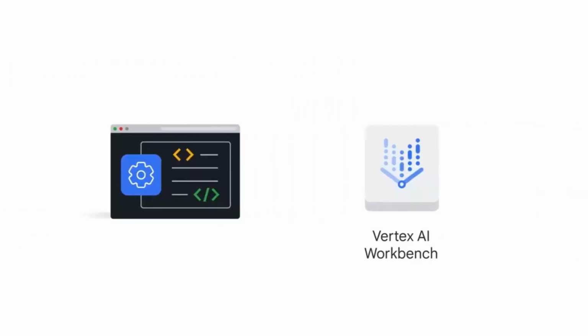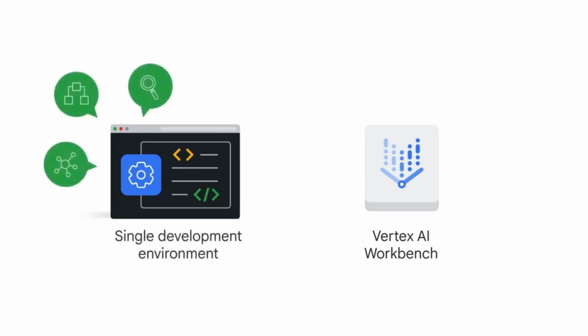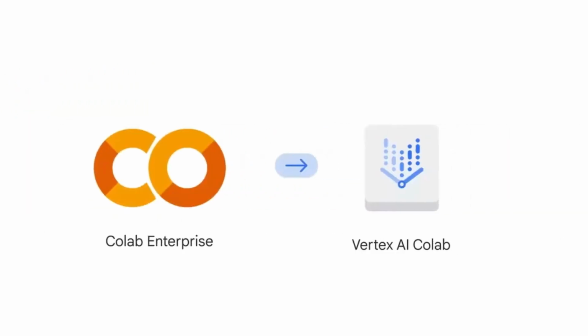In terms of the tools to code your ML model, you can use Vertex AI Workbench. You can think of Vertex AI Workbench as a Jupyter notebook deployed in a single development environment that supports the entire data science workflow, from exploring to training and then deploying a machine learning model. You can also use Colab Enterprise, which was integrated into the Vertex AI platform in 2023, so data scientists can code in a familiar environment.